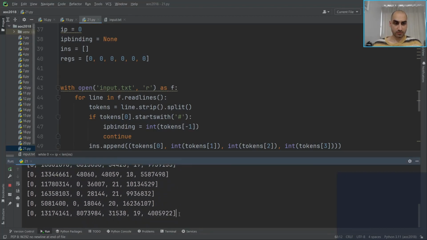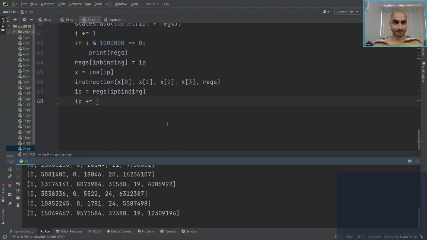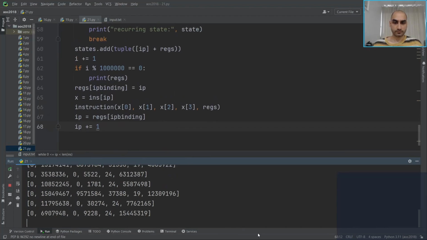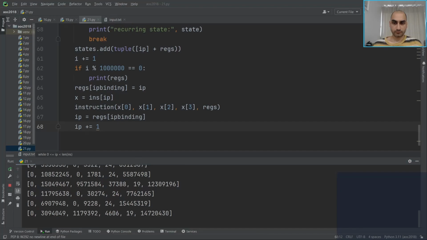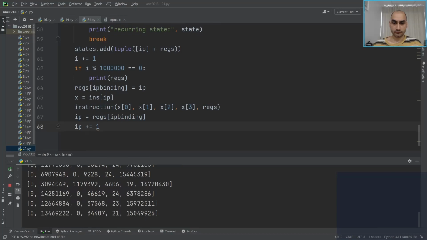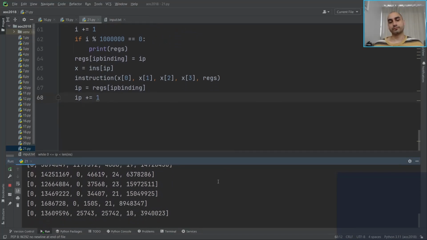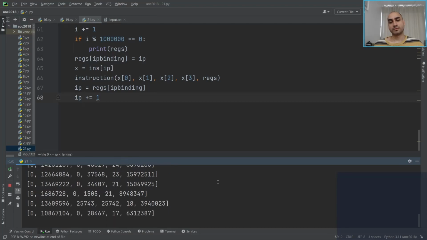Why is it hanging now? No, it's not. This is hopeless. States just gets bigger and bigger.